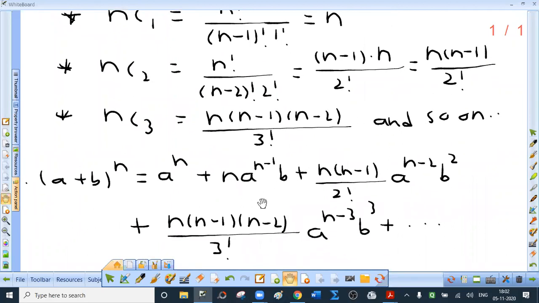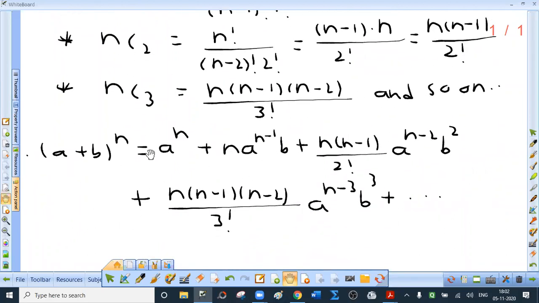Now the same binomial theorem I can write as (a plus b) raised to n is a raised to n plus n a raised to n minus 1 into b plus n into n minus 1 upon 2 factorial a raised to n minus 2 b square plus n into n minus 1 into n minus 2 upon 3 factorial a raised to n minus 3 into b cube plus dot dot dot. Now listen to me carefully. If n is a positive integer, say 2 only, then in the fourth term, n minus 2 will be there. In fact, from the 4th term onwards, in all the terms, n minus 2 will be there.